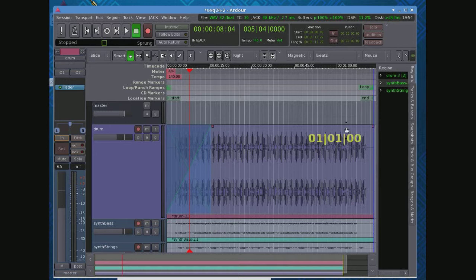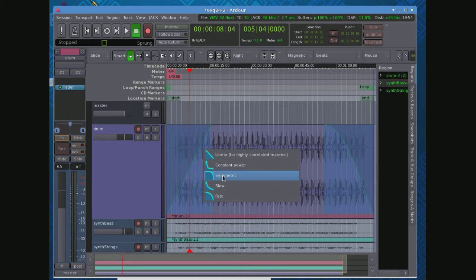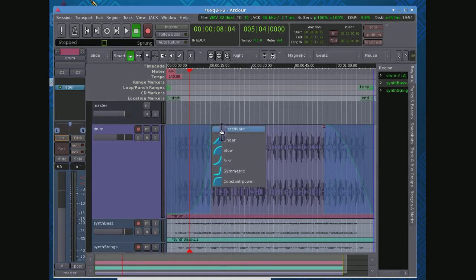And if I come down here, I can hit backslash for slash out, same thing, and I can move this around, and I can right click it, and I can actually set a linear, slow, fast, whatever I'd want to do with the fade out and fade in. So let's do fast. Okay. So we won't need automation for something like that. I'll deactivate those.